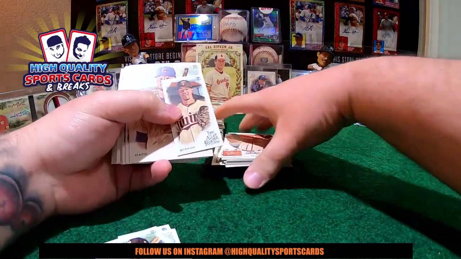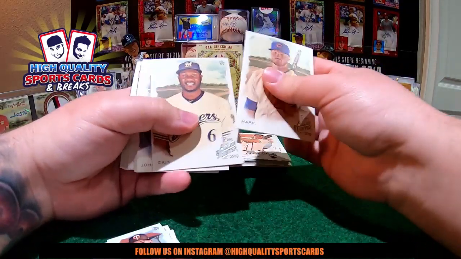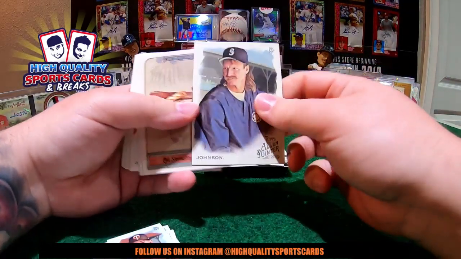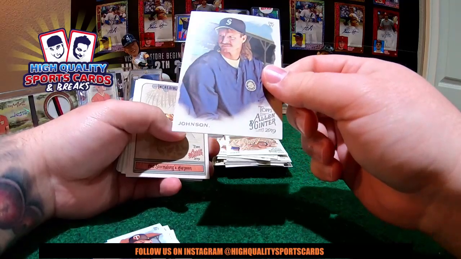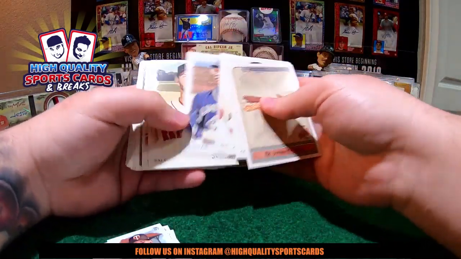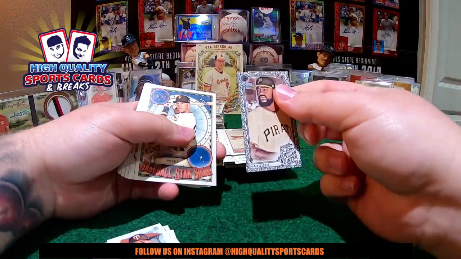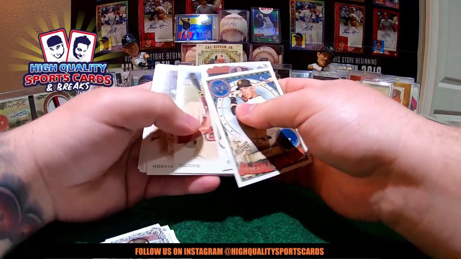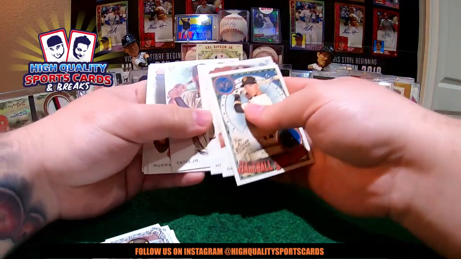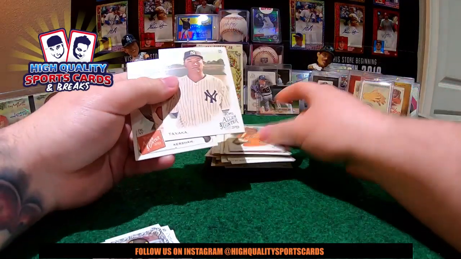All right, so Eric, you are in the last pile. You have just one minute to take the decision. Rip it or no rip it. Randy Johnson, high number. Black border, Vasquez, Felipe. You got it today? Nice. Tatis Jr. rookie card, San Diego Padres. You got Tanaka, high number.